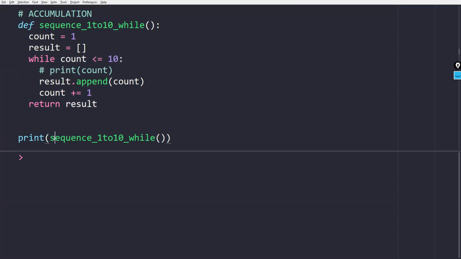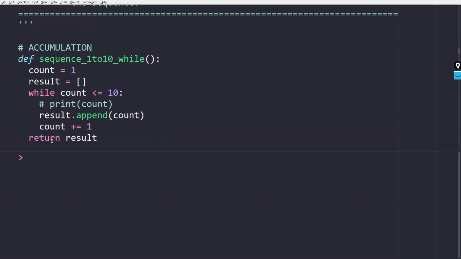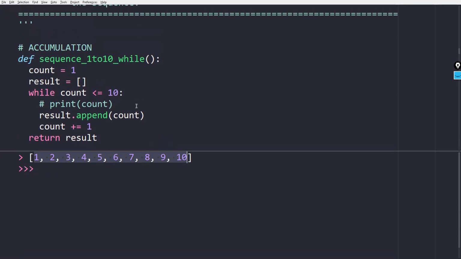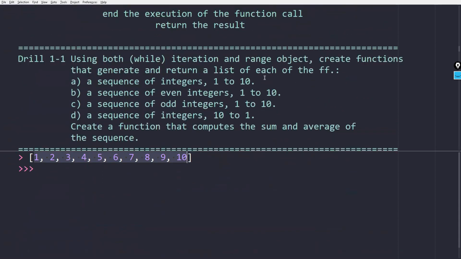After returning the list, you are printing it here, so it will become a list of 1 up to 10. And indeed it is. So we have successfully solved the first problem here.